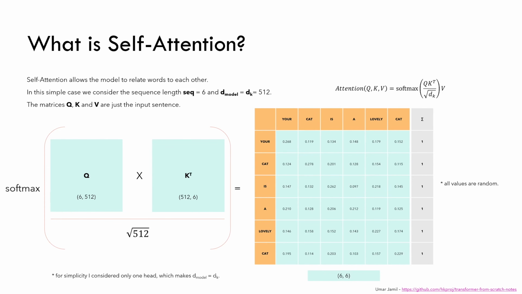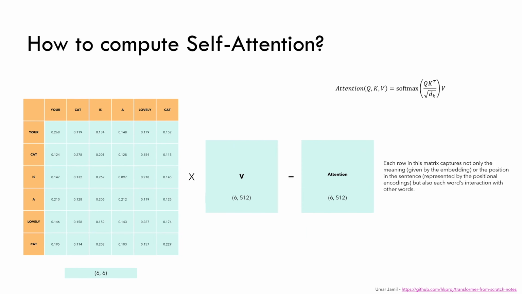Then the output of this softmax is multiplied by the V matrix to obtain the attention sequence. So the output of the self-attention is another matrix that has the same dimensions as the initial matrix. It will produce a sequence where the embeddings not only capture the meaning of each token and its position, but also the relationship between that token and every other token. If you didn't understand this concept, please go back and watch my previous video about the transformer, where I explain it very carefully and in much more detail.